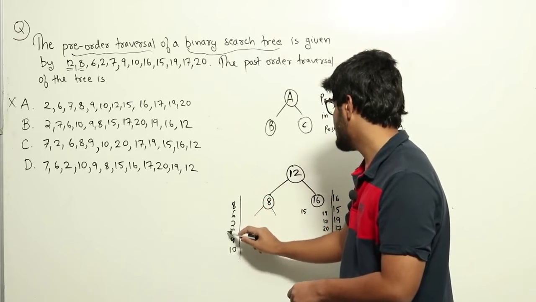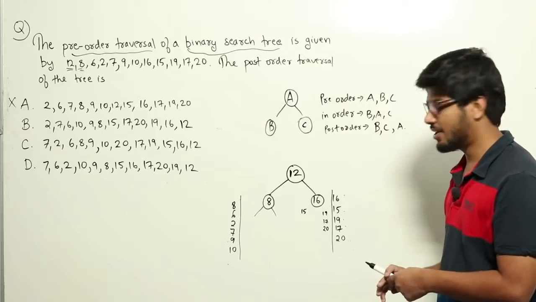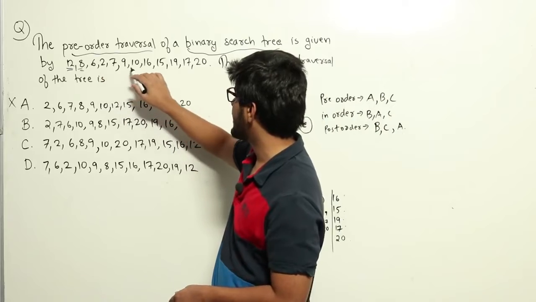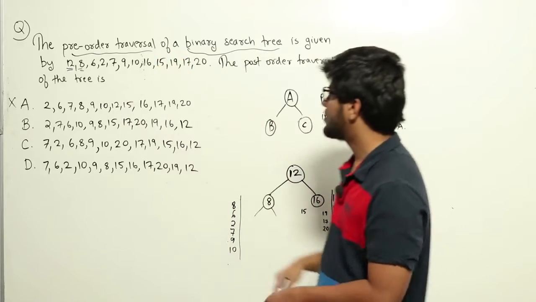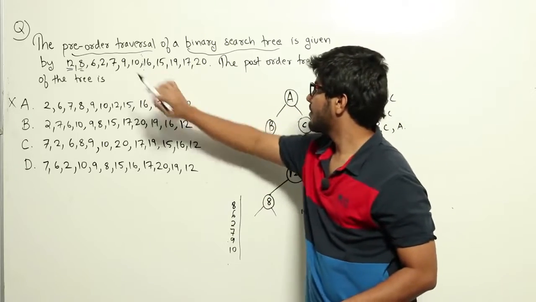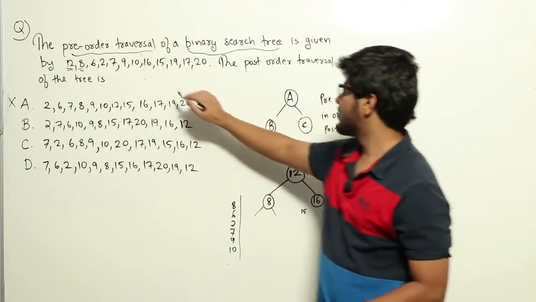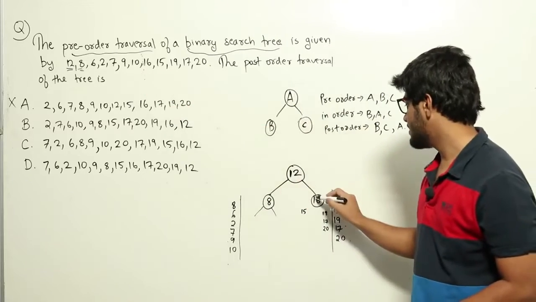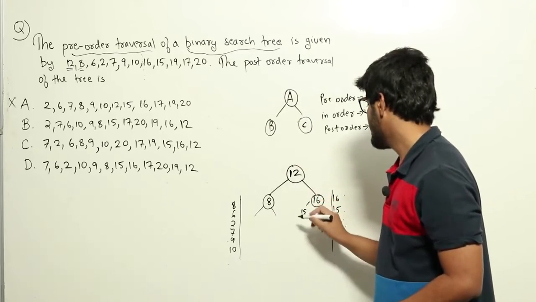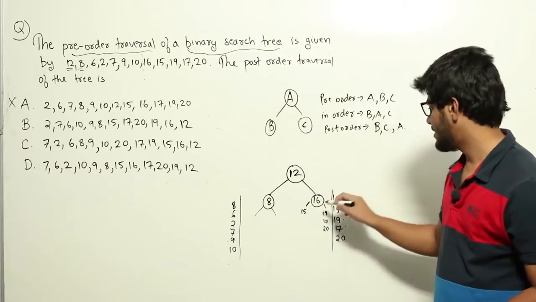we have 8, 6, 2, 7, 9 and 10 in the left subtree, and we have 16, 15, 19, 17 and 20 in the right subtree. So we will be printing the whole left subtree, that is 8, 6, 2, 7, 9 and 10. We will be printing up to this. After that, we will go to the pre-order traversal of the right subtree. So in the right subtree, which will be the first node printed? The first node printed would be the root node of the right subtree, and the first number is 16, which means that 16 is the root node of the right subtree, which we can clearly say here. So the right subtree will look something like 16, and then some left subtree and then some right subtree.